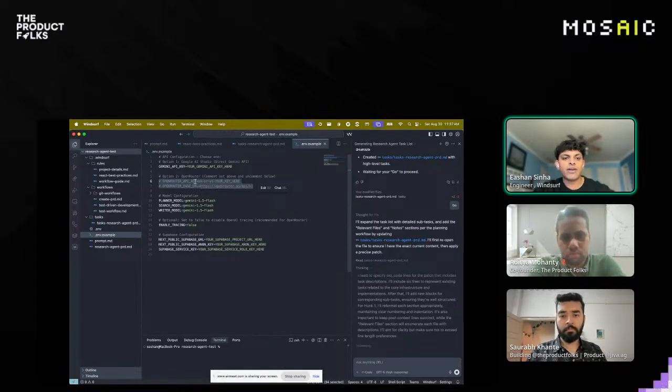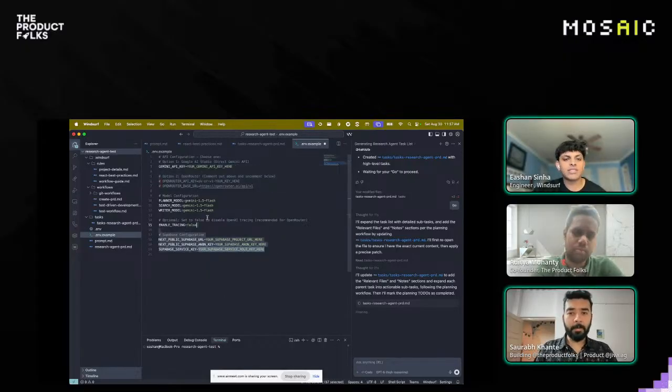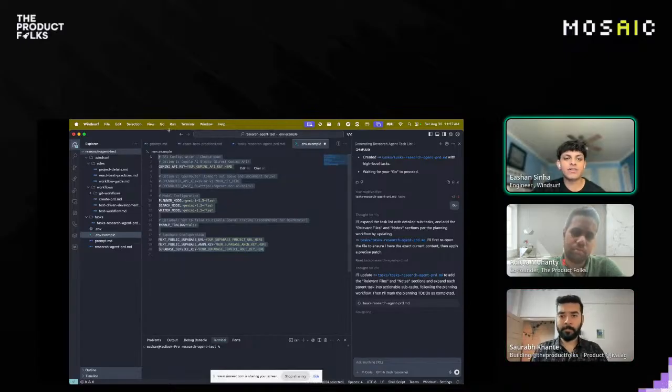Or you can use OpenRouter. If you want to keep it simple, you just go to openrouter.ai and you can pull in an API key for free. Just keep in mind that with OpenRouter, you will be limited to a certain amount of tokens whenever you're actually calling this model. So I am actually using my Gemini API key because I don't have a limit on this one. This is why we set an environment variable file and we can leverage it in the rest of our application.